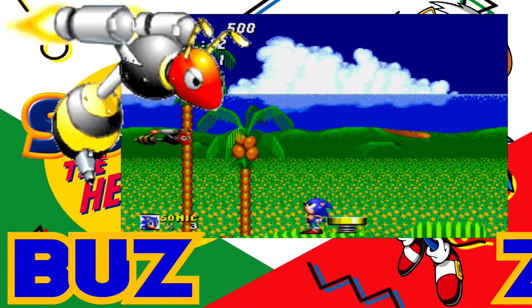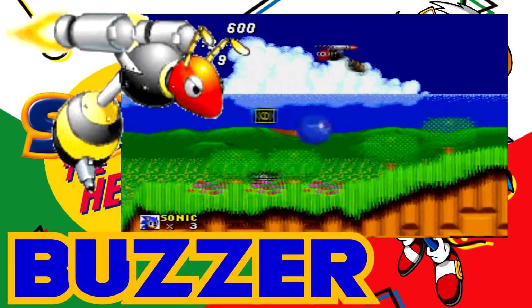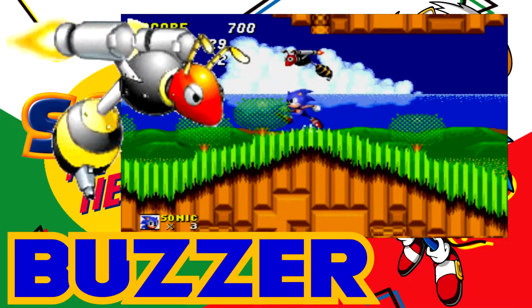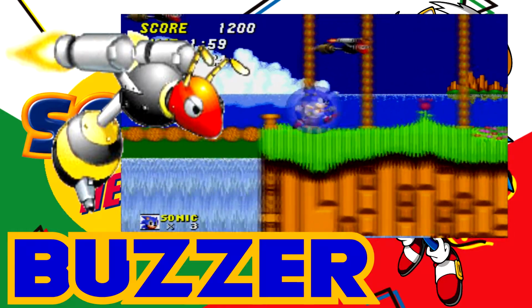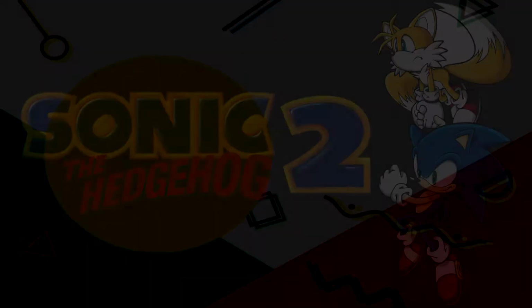And then you got Buzzer. He's just like Buzz Bomber from the first game again. Maybe he's a bit quicker and his shots are smaller, so they're harder to see. But other than that, he's basically the same guy. He goes back and forth and fires stuff at you. Pretty easy to kill. You probably could just run past most of them because they fly in the air, so not too much trouble. So I wouldn't worry about him.